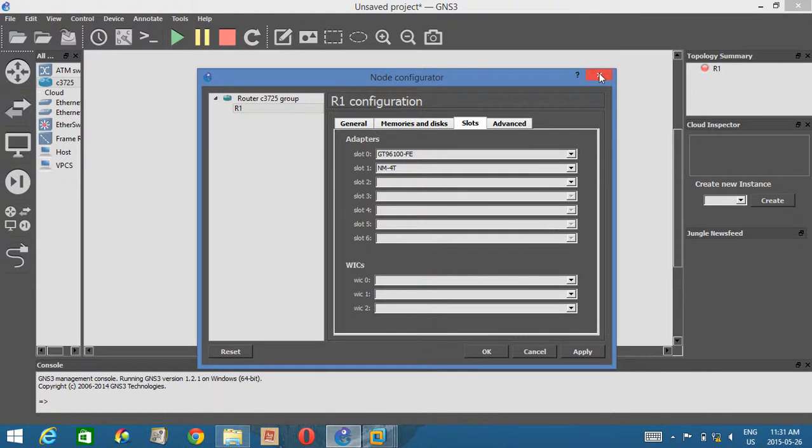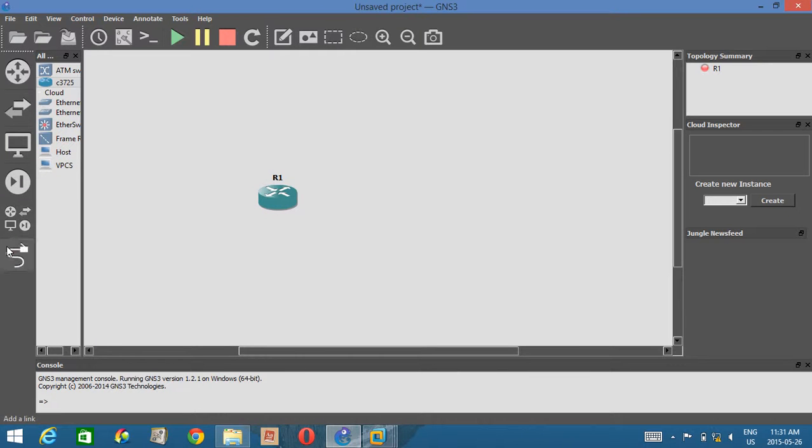It means that if you want to make a connection to it, we have FastEthernet 0/0 and FastEthernet 4/1, and serial interfaces for serial connections. At this time, I want to use just one router to connect these servers.